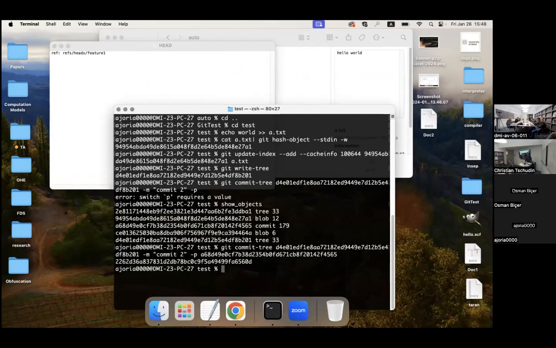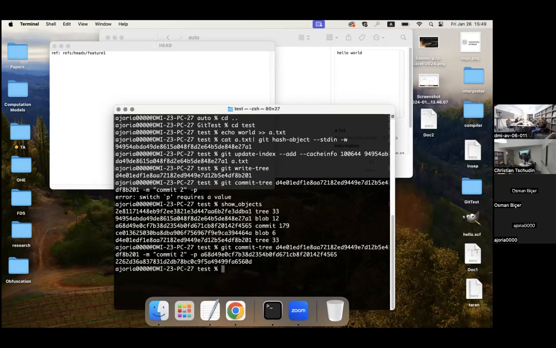Yeah, no problem. Okay, till now, in my Git repository, I modified a.txt, I echoed a word to that, and then I created a hash object, a blob for that, then I added it to my index, then I created a tree for that, actually I took a snapshot, and then I created a commit, which is here, git commit-tree.